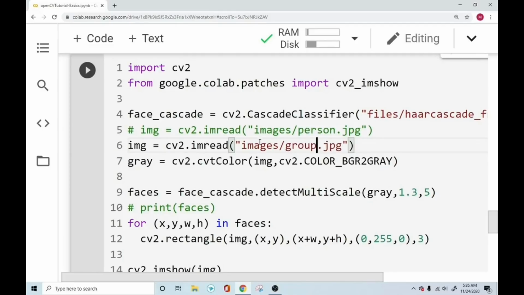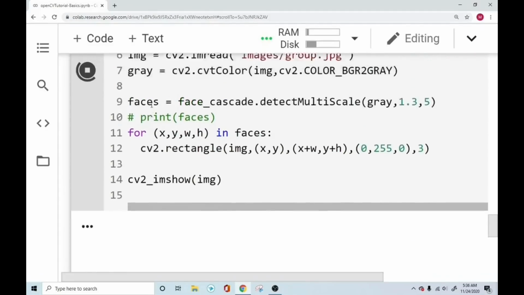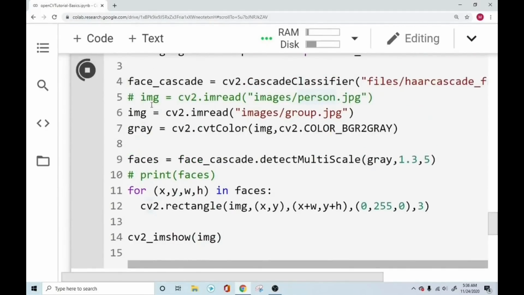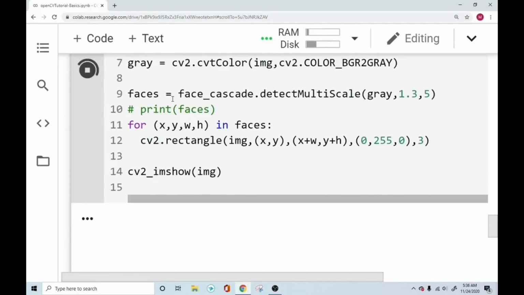The group.jpg is a different image which has a couple of people in it instead of just one person. Let's see how this function operates. This one is going to take a little bit more time just because it has many faces in it. And you will see the kind of output you're going to get here. I'm going to skip this a little bit.